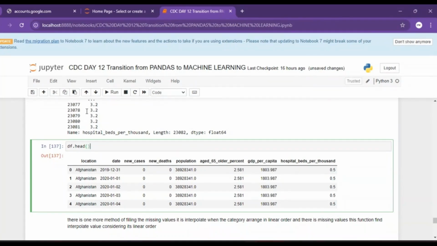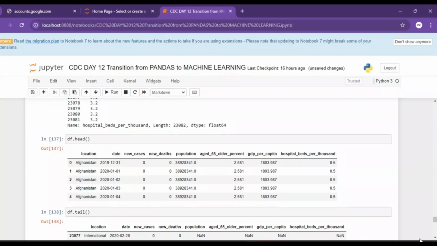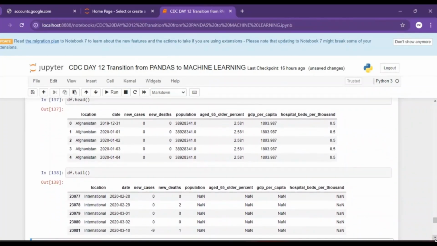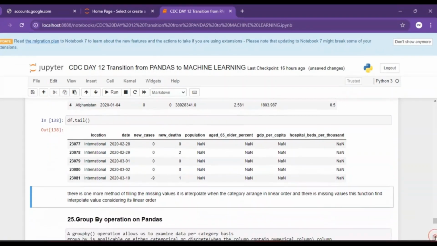Let me also go to tail. Remember, most of those values were on the tail position. And let's say df.tail and see what it will look like. See, it did not work. So when we come to the work, we do it properly. These ones are for smaller little work, but for technical work, we have to step it up.